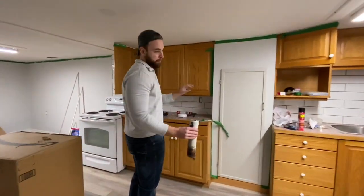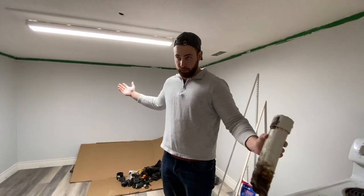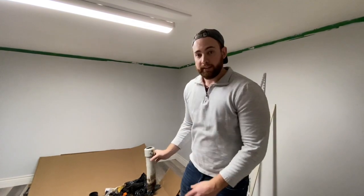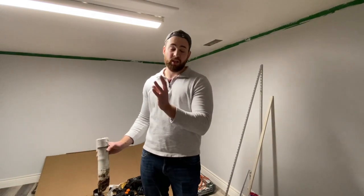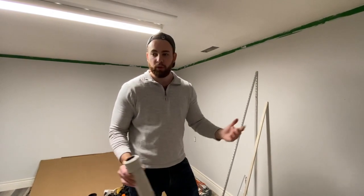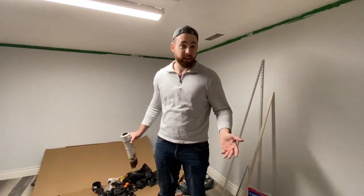The backsplash is up — we still have to grout it. There's an egress window going in that wall, which is delayed due to the current pandemic, but the hole is already dug. It's just a matter of getting the cutter here to place the window in — that's happening next week, so this unit is pretty much done. Now that we've found and fixed the smell issue correctly, we can start advertising this unit. Probably in the new year I'll have people come through, and hopefully by mid to end of January I'll find a suitable tenant and get this basement apartment rented.